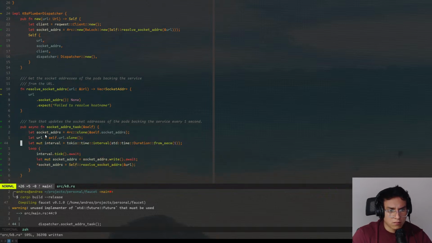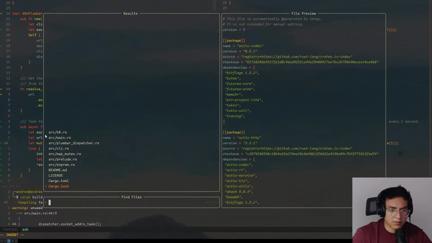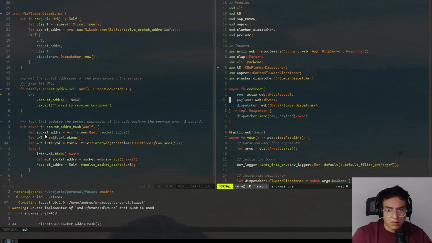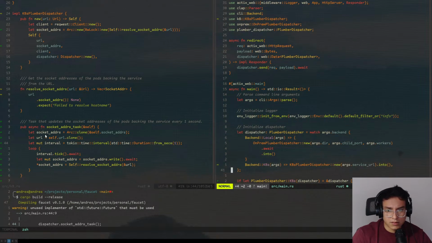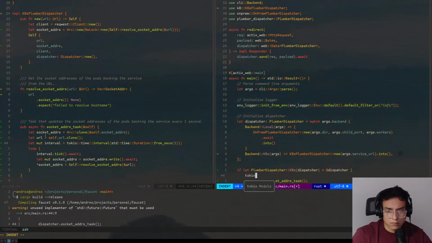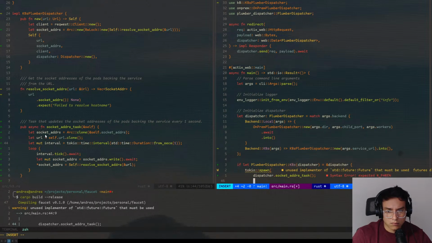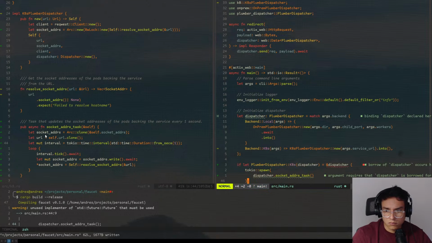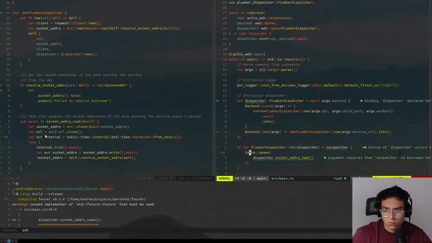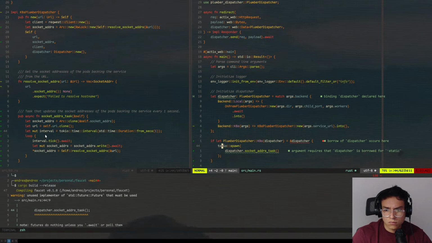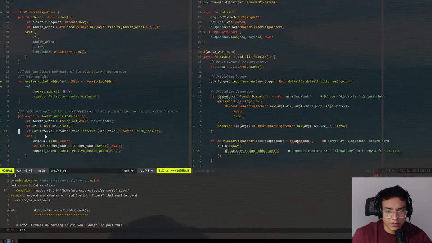Right, and now let's go back to main. And here I would need to do tokio spawn. So right here it is borrowed, absolutely. So we would have to take in socket addresses.